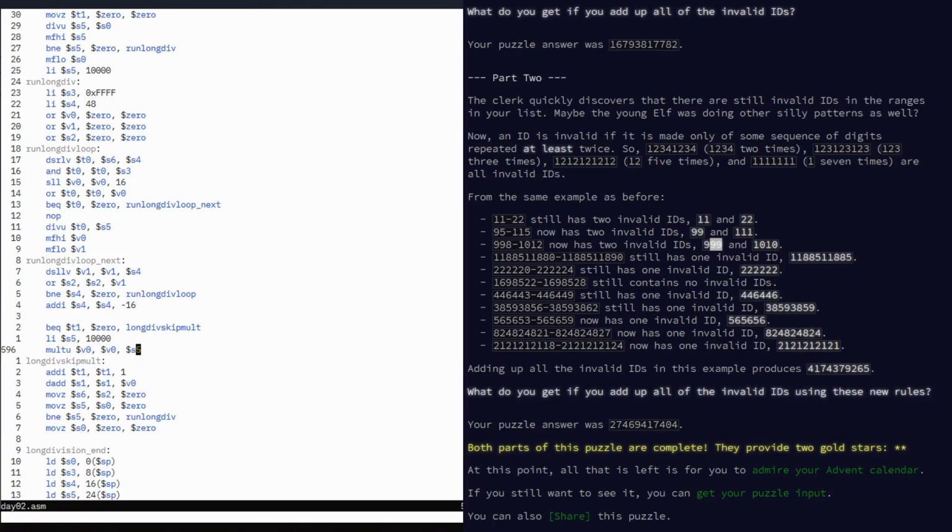And this one here, like I think it's the first time through, if it's equal to 0, then we skip the wrong result. So if it's the second time through, the first time is always going to be, like if the divider that we're doing is above 10,000, then the first time through is always going to be the 10,000, right? So the second time we come through, we want to multiply the result from the last time by 10,000 before we add the result from this time to it.